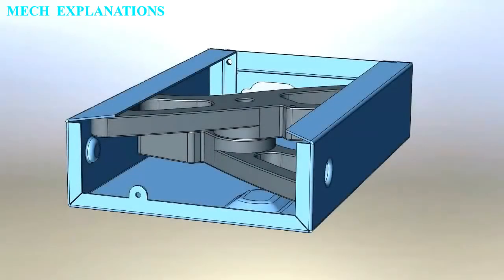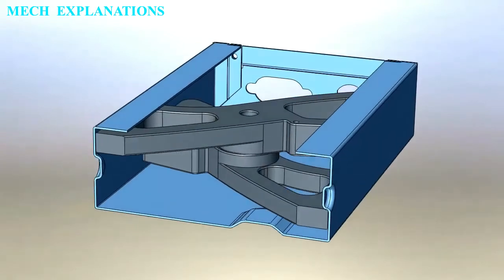An example of a jig is when a key is duplicated. The original is used as a jig so the new key can have the same path as the old one.